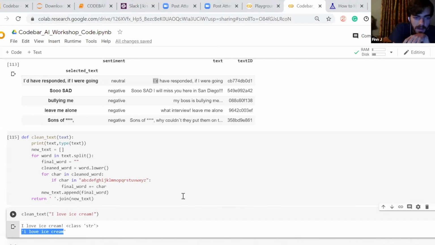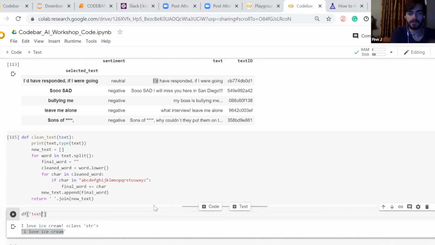So what we do is take this function and apply it to the whole data set. The way to do that is to go df['text'] is equal to df['text'].apply. What this does is allow us to apply a function. So in this case, what function should we put in? Does someone want to give me a suggestion? What should I put in apply here?